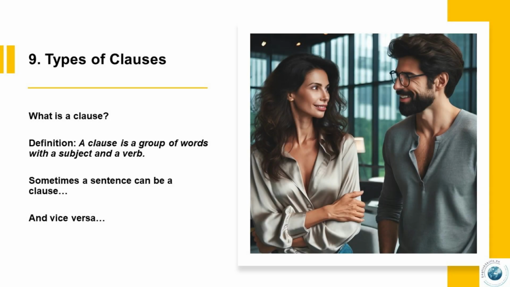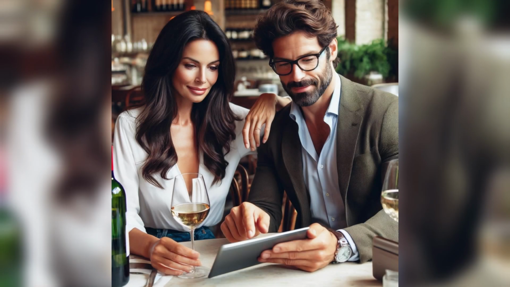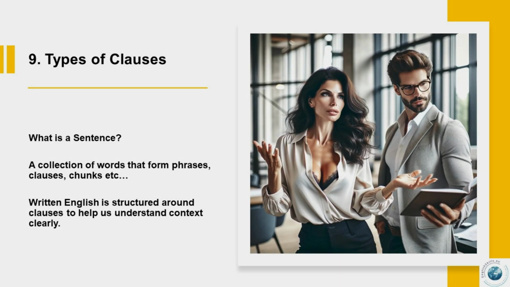A clause is a group of words with a subject and verb. That's it. Well, actually, that's not exactly everything, because sometimes a sentence can be a clause, or vice versa. It's confusing for the best of us. If you need to pause this video and check more, we live in an amazing time and the internet will help your knowledge of this deep topic if you have the time and energy. Otherwise, let's move on. English sentences are simply a collection of words that form phrases, clauses, chunks, etc.